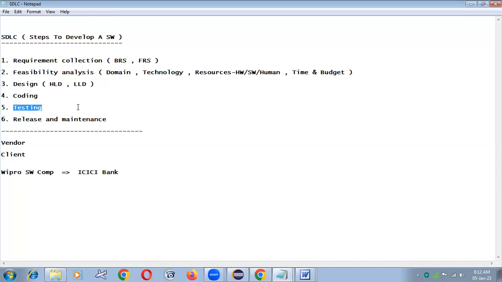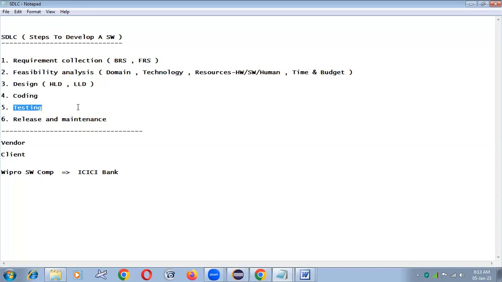For example, a general example: take an apartment with 20 floors. You want to go to the 10th floor. Better to use the lift. Using the lift, we can go to the 10th floor. Whereas if you want to go to the first or second floor, you need to wait at least 10 minutes for the lift. So instead of waiting 10 minutes, you can take the steps to the first or second floor. That means sometimes you have to go for a manual process, and sometimes you go with an automation process.